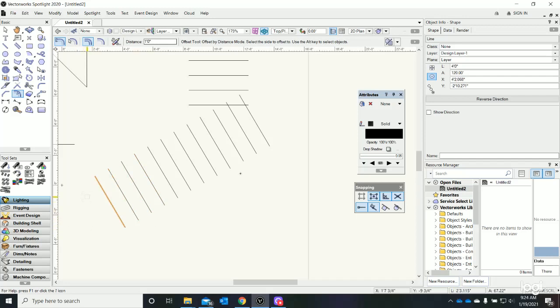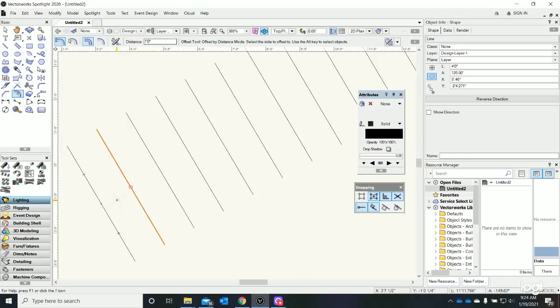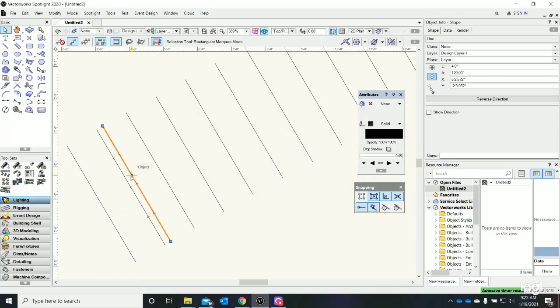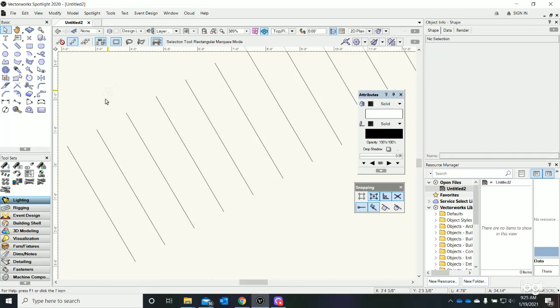Now, it's possible that you could go back and click this way. What I've actually done here is put in 2 lines right on top of each other. There were 2 lines there. I duplicated going back and put a line over top of it. So that's the offset tool.